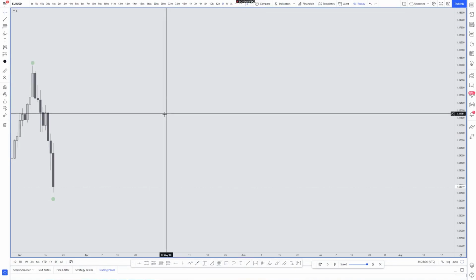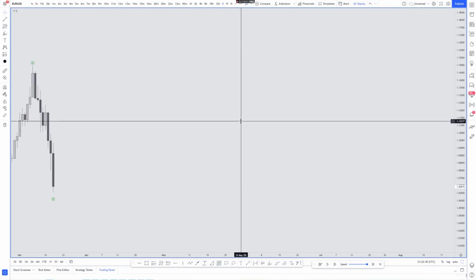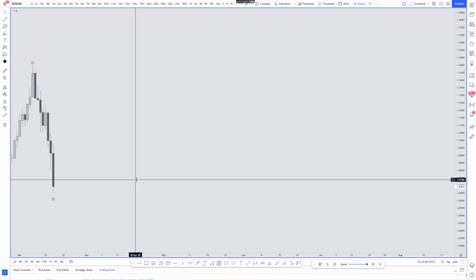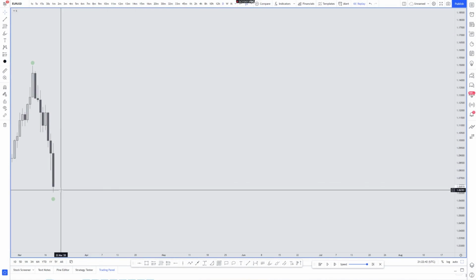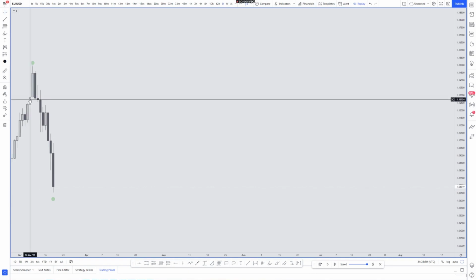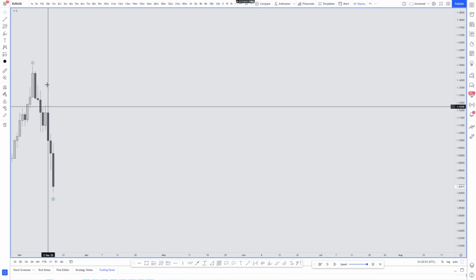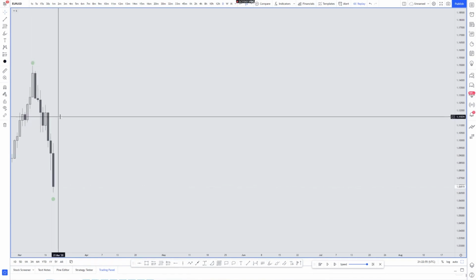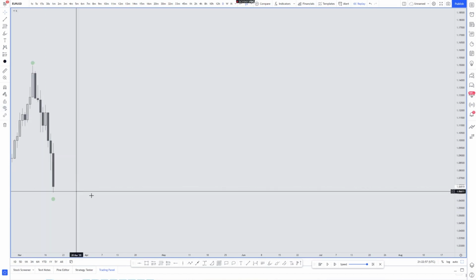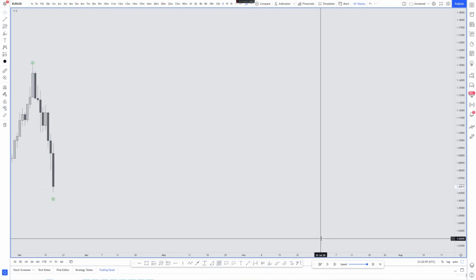Hey everyone, so in this section we are going to be mapping daily market structure, and the following video will be the 4 hour and the video after will be the 15-minute, and then I'll show you how all of them correlate together. And for the sake of this video, we're not going to show you the market structure to the left. We're just going to start mapping it here so that it's nice and easy.